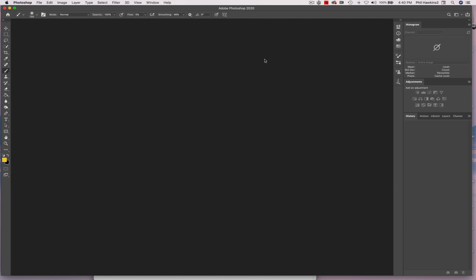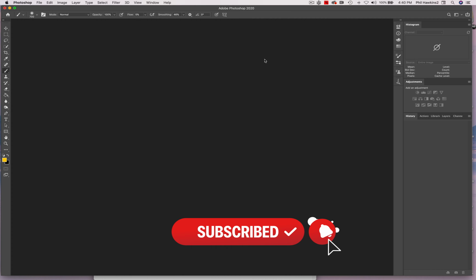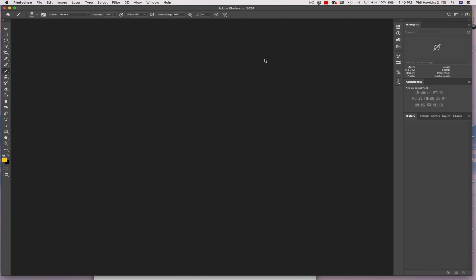Now to move on to another function of Photoshop you must learn to become proficient, and that's layers and masks. Now, don't be intimidated. It's actually very easy. In fact, I remember when I was first using Photoshop, I avoided learning layers and masks because it sounded complicated. But once I jumped in to learn it, I was amazed at how simple it actually was. And I hope you'll have the same experience now.